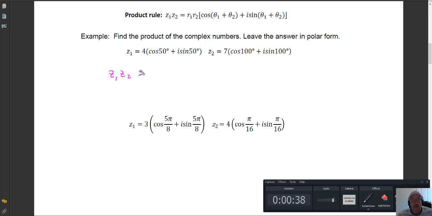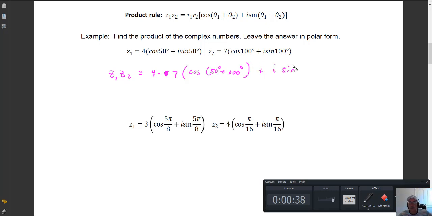So we're going to say the product of these two complex numbers, z1 times z2, is just going to take the two moduli, 4 times, oops, wrong number there. Careful, Young, 4 times 7. I don't know where I got 5 from there. All right, been doing too many videos here. Times the cosine, if you look at here, just add the two angles together, or arguments. It would just be 50 degrees plus 100 degrees here, and then plus i sine.